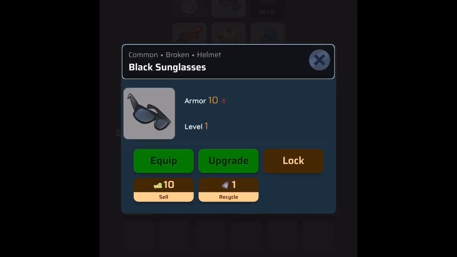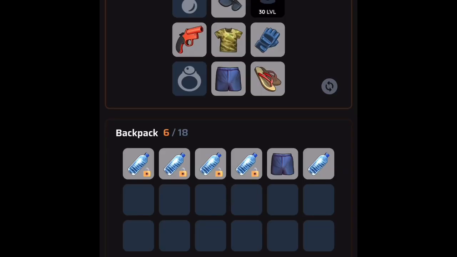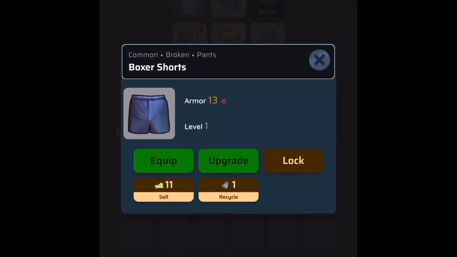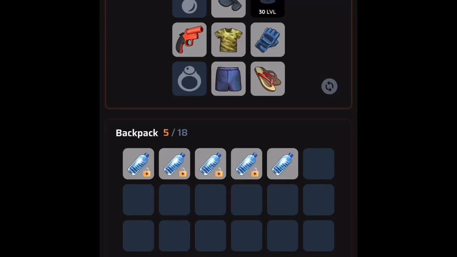Oh, Alexa decided to jump in. Armor 10, minus 1. Oh, this is no good. Close. Scrap that. My resources. Cash 4.8. Water bottle, common. Boxer shorts, common, broken. Pants. Boxer shorts, armor 13, minus 6. No, this is no good. Close. Scrap that. My resources. Water bottle, common.